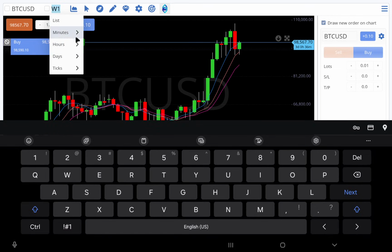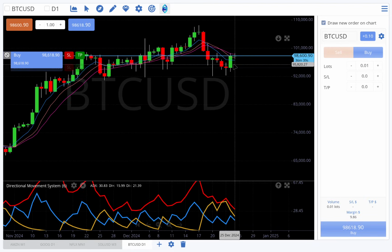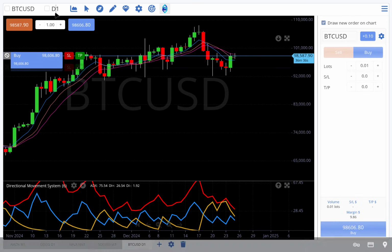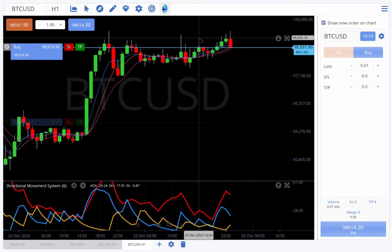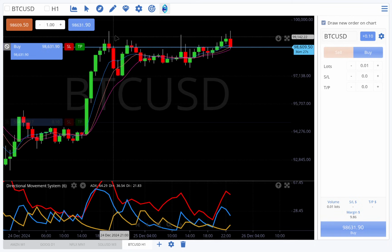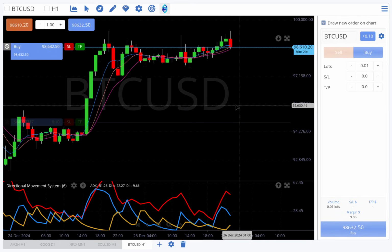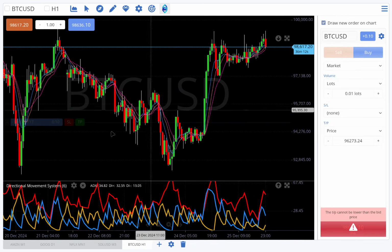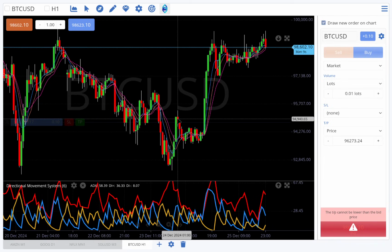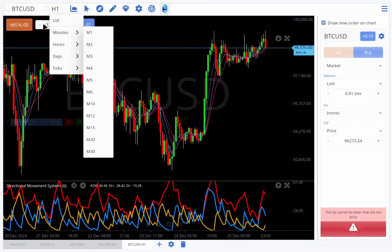But okay, so we know predominantly the price is going up, but by the day, let's go back to it. It looks like it's retracing to go up. So let's look at the hour again. By the hour, it's going down. So what I would say is going to happen, and look, we see almost a triple top. 1, 2, 3. So I'm assuming this price is going to go down, and that's what we see going on right now. But it's only going to go down for so long, because if you were to draw a trend line from here to here, you can see it's going to go down to a certain spot, but continue to go back up. But this is all that guessing I'm talking about. Let's not guess. Let's just trade what we see.